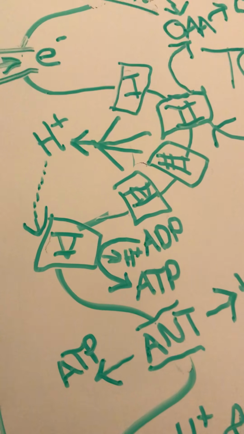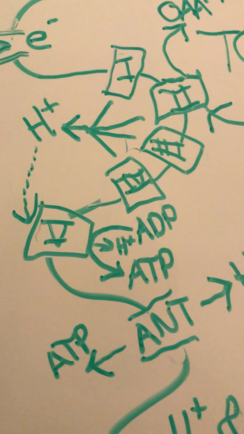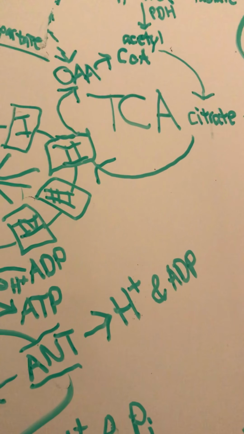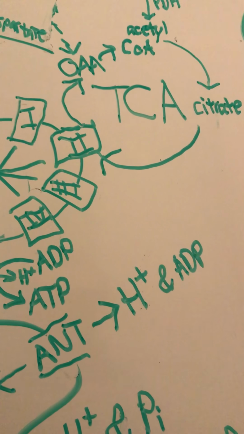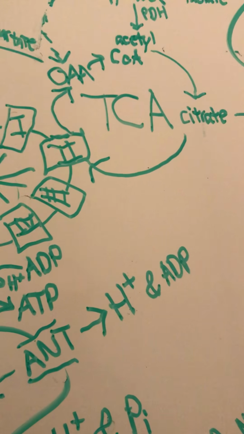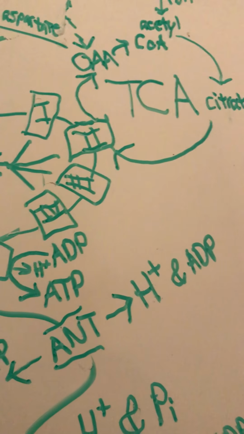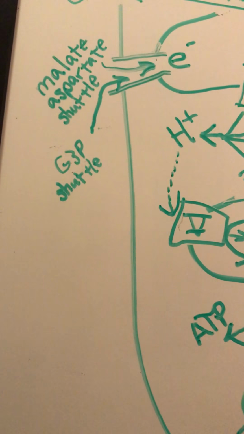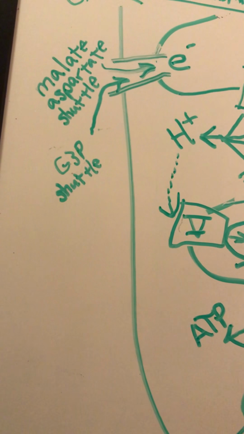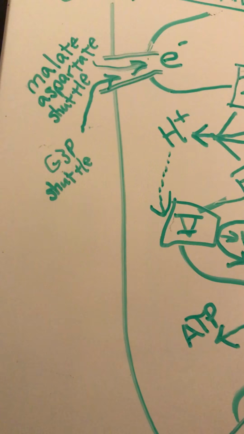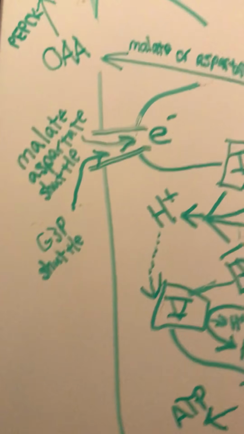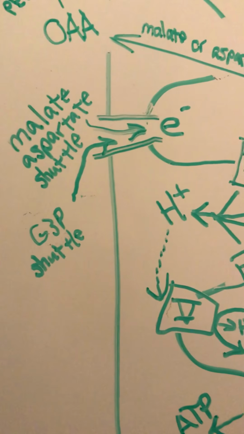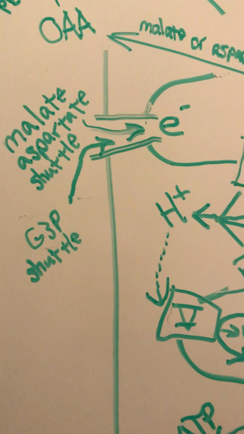And so we have the electron transport chain, but I mentioned that what's driving this hydrogen ion flow is electron flow. Where are these electrons coming from? The electrons can be coming from the TCA cycle. Remember, NADH and FADH are electron carriers, and they are both produced in the TCA cycle. It can also be coming from the cytosol. In glycolysis, you can get yourself some NADH. So how do you get the electrons from the NADH into the mitochondria? You can do that via the malate aspartate shuttle.